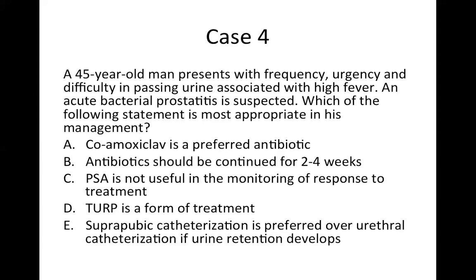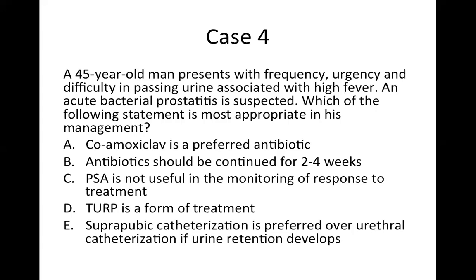TURP is a form of treatment. Some have considered this as a possible answer, but what you need to understand, even in my initial presentation of the case, I told you that a 45-year-old man is very unlikely to have a prostate enlargement due to benign prostatic hyperplasia. As we will discuss later, benign prostatic hyperplasia is a risk factor for developing prostatitis, but this patient is very unlikely to have it. Prostatitis per se is not a reason for somebody to undergo a TURP.